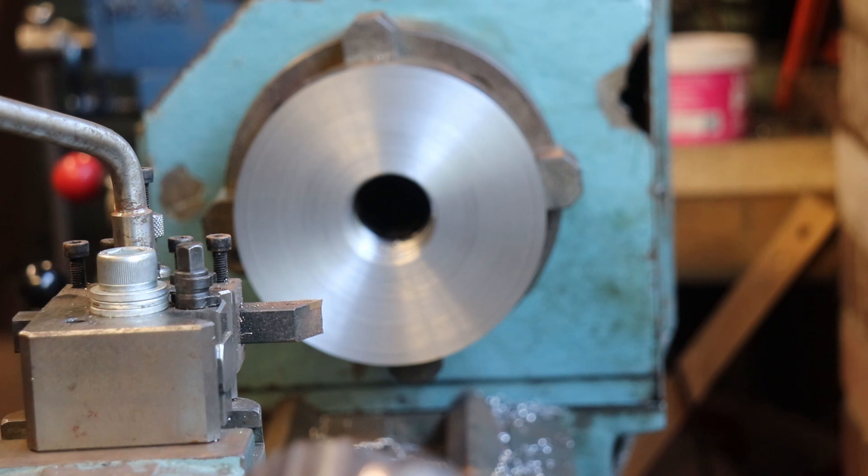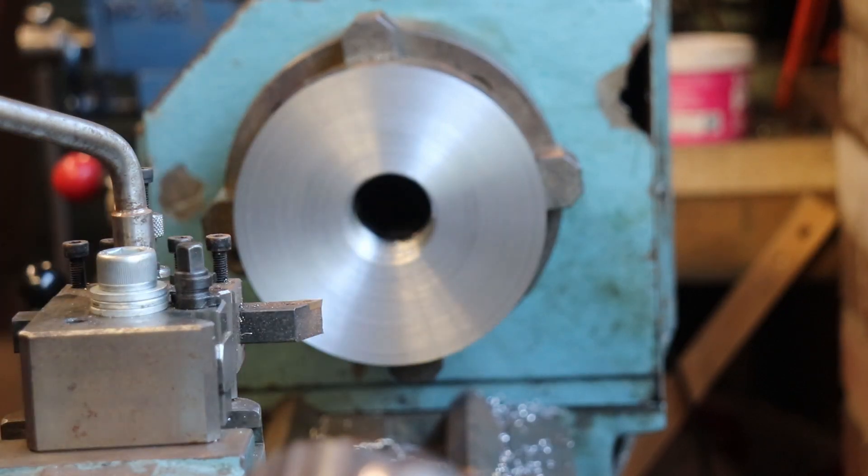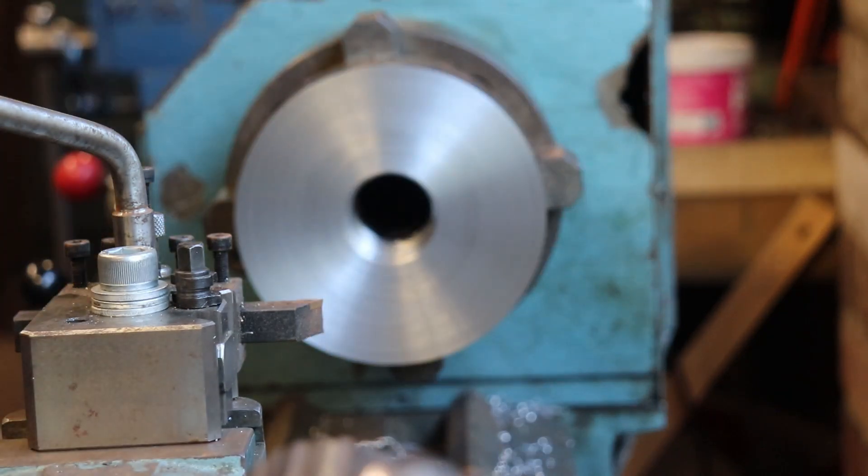I just took my final cut, and I'll give it a face and put a small chamfer here, then knock the chuck off and spin it round and try to fit it. I've gone to depth on the measurement from the Zeus book for an 8 TPI thread, so we shall see.